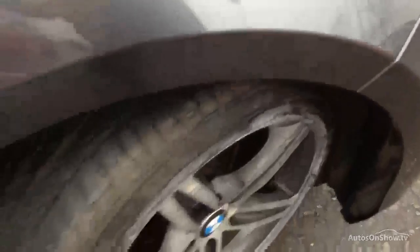Looking down the offside of the vehicle, taking a good look down the bodywork, there's a small dent on the rear passenger door, as you can see here. So there is a small dent on there, and also a smaller dent just behind it. So two small dents on the rear door. Driver's door is fine. Around the offside front arch, it will require a couple of touch-ins there.